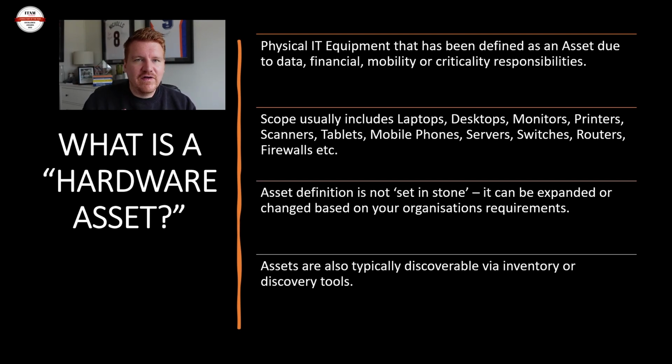That's a great foundation to go off when you're looking at defining what a hardware asset is within your organization. Starting there and then maybe talking to key stakeholders about what other assets they wish to manage as part of ITAM. It's not set in stone, and we can expand or even shrink down the scope based on your organizational requirements, your organizational goals.